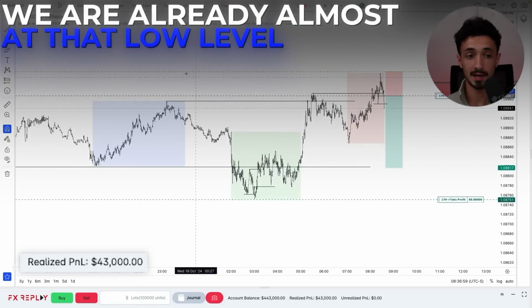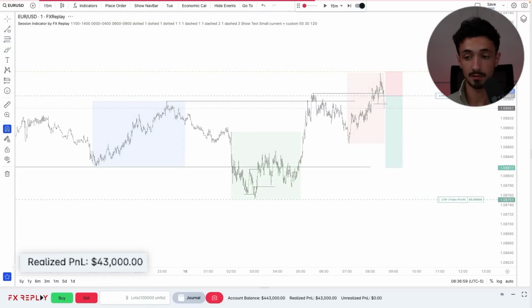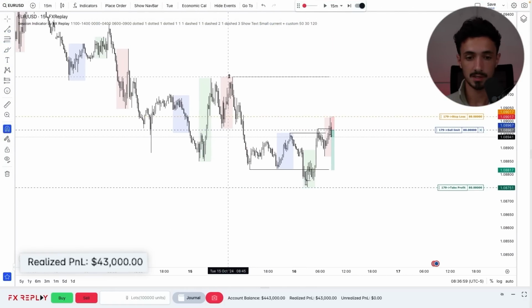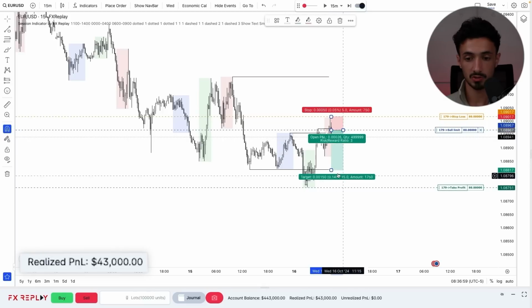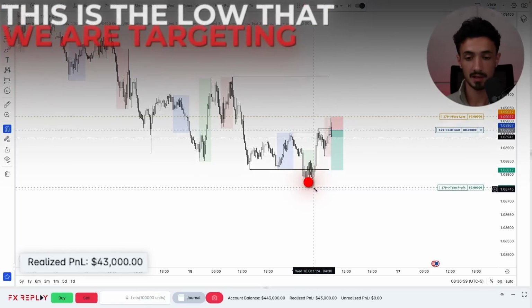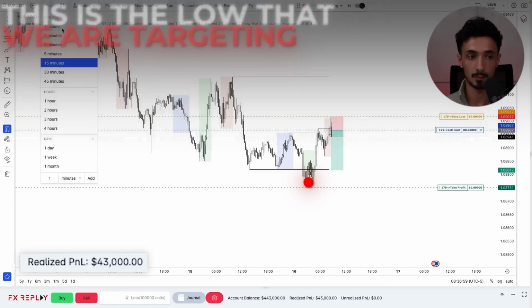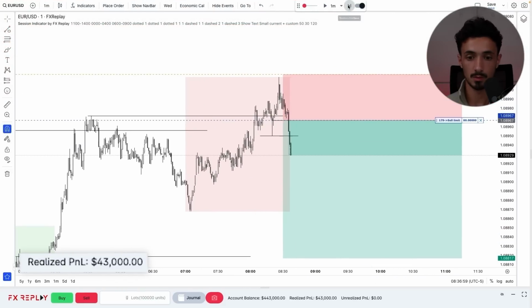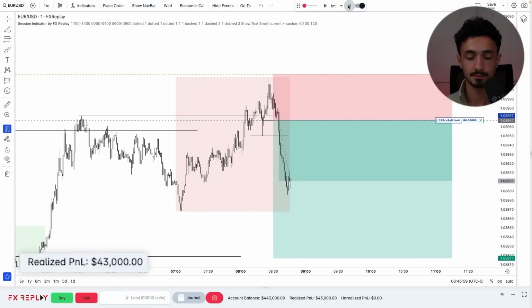And again, just for reconfirmation, if you're following along, why? Because here's our swing high, here's our swing low. This Asia high is inducement. We're expecting lower prices. And structurally speaking, this is the low right here that we will likely be targeting. And we're just following that higher time frame trend on the lower time frame. So we'll play out on the 1 minute time frame.